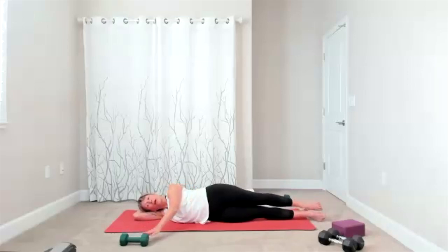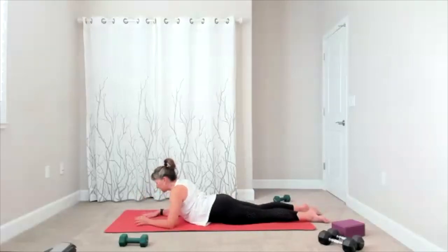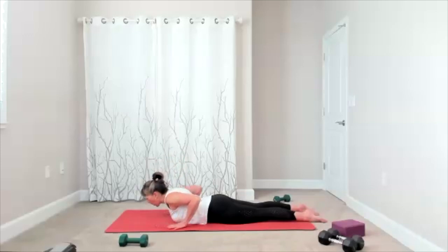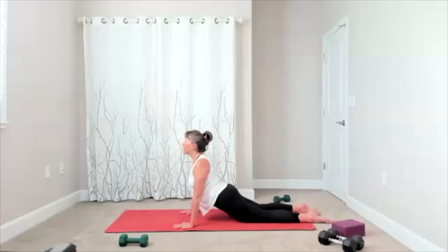We're going to meet right on our front side. You're going to have your elbows somewhere under your shoulders wherever it feels good. Reach the top of your head as far away from your low back as you can, reach your toes away, feel a stretch through the front. We did crunching and bicycles and all kinds of core work — get your core to stretch. Release down, go right into your cobra — wherever it's comfortable, you might keep it small, you might take it bigger. Turn your head, add a little movement for your neck.